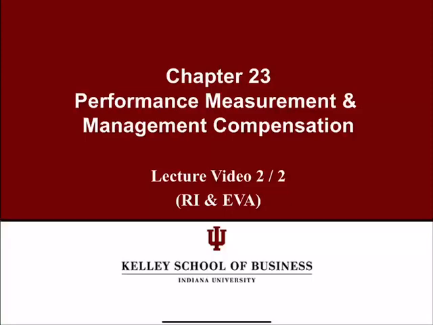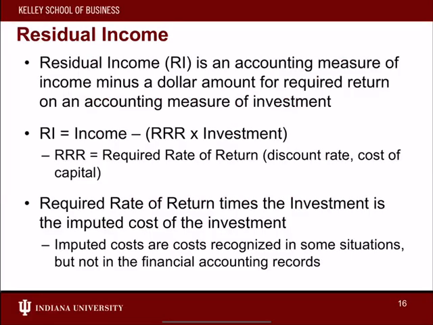All right, welcome back to the second lecture video on chapter 23. In the last chapter, we did an intro to performance measurement and management compensation, and then we worked on one performance measure, ROI or return on investment. For this lecture video, we're going to continue looking at performance measures, focus on RI or residual income, and EVA, economic value added. So residual income, hopefully you're pretty comfortable with this.